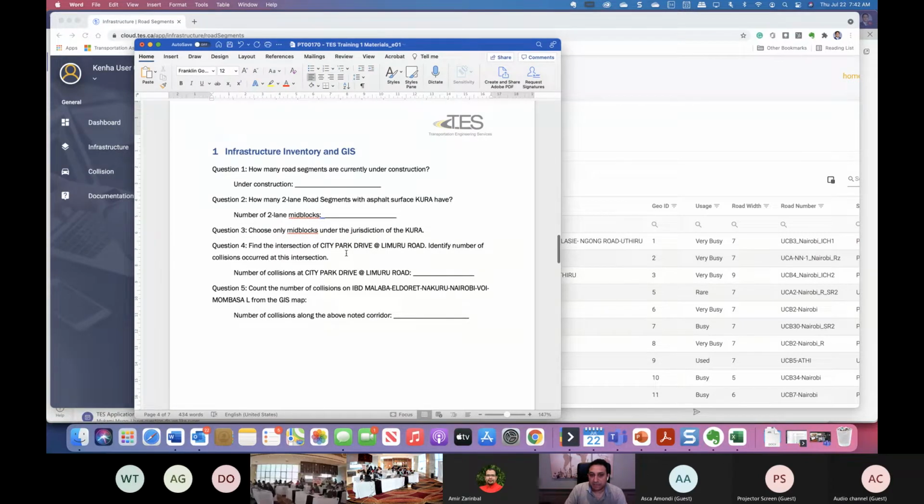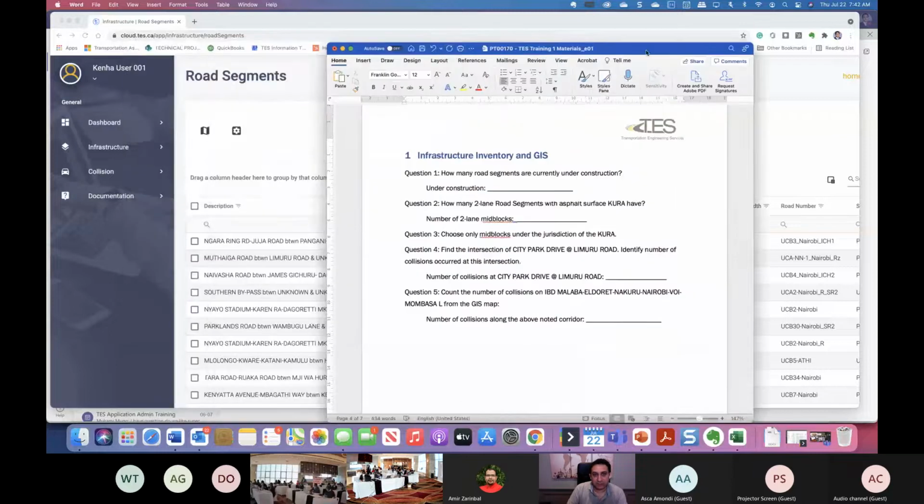Find the intersection of City Park Drive at Limoro Road and identify the number of collisions that occurred at this intersection. So that's a very typical question that you may receive in your day-to-day. What's the number of crashes at this location? Let's see how we can do it.